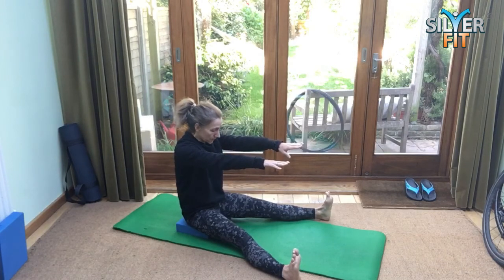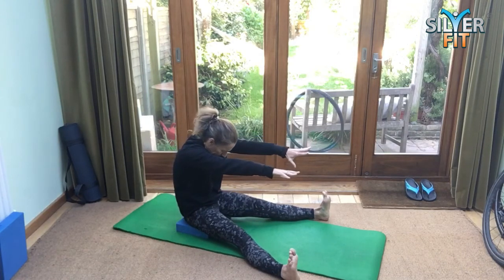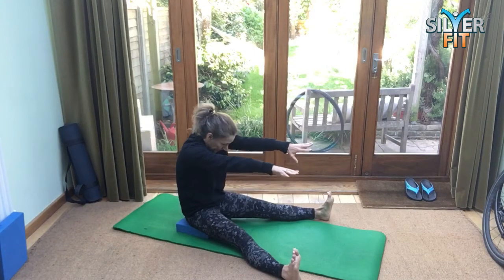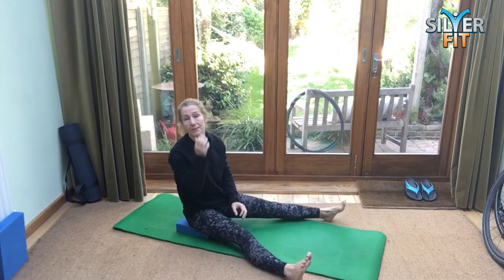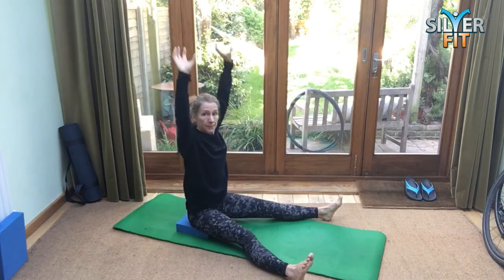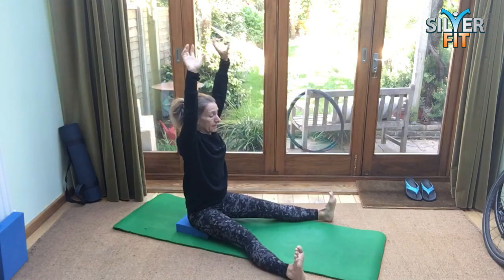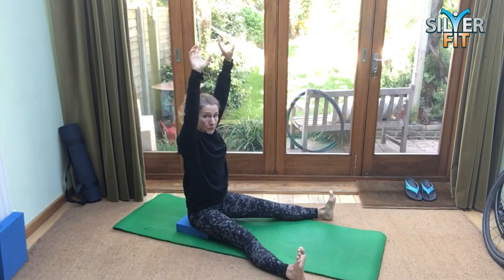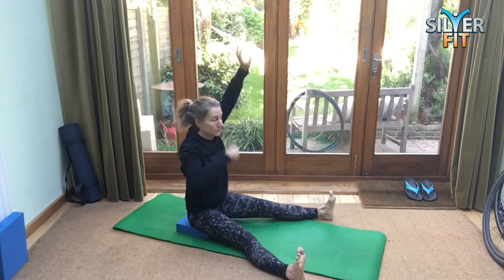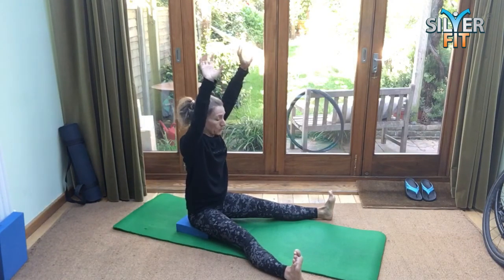Exhale, reach forwards. Really draw those abdominals back. And then sit up. And now we're going to change the focus of the back stretch. So we're going to bring it higher up the back. So we're going to reach up, like we're reaching to that bar, and keep your spine straight to where, say, the bra strap, or if you wear a heart rate strap. So keep the spine straight until to that point.